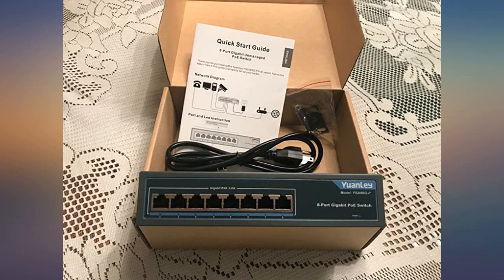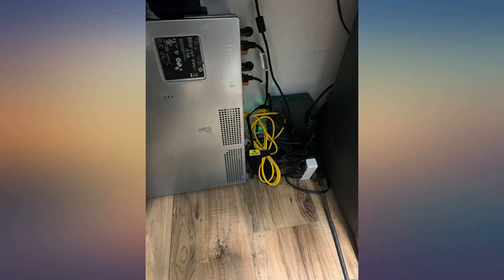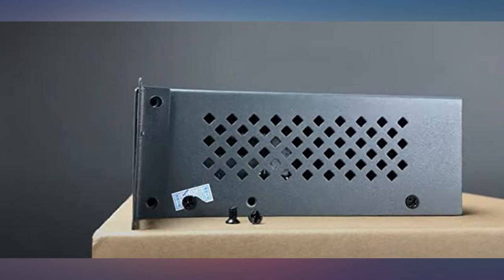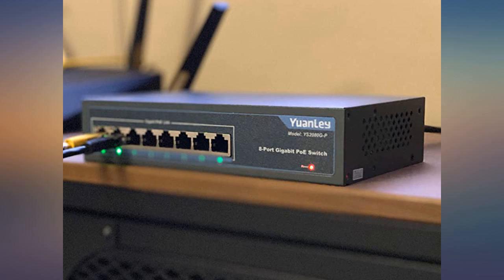I have had this switch for just over a week and I'm nothing but happy with the performance. I recently built a 3000 square foot workshop in my backyard that is about 150 feet away from my house. I had concerns with getting Wi-Fi set up out there without having multiple networks. A friend turned me to a mesh Wi-Fi router, but the extenders would not reach from that distance.